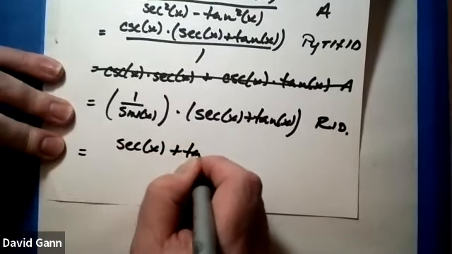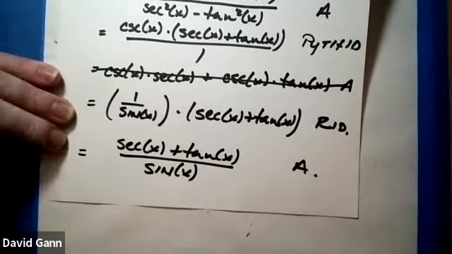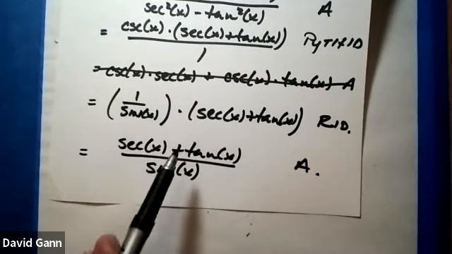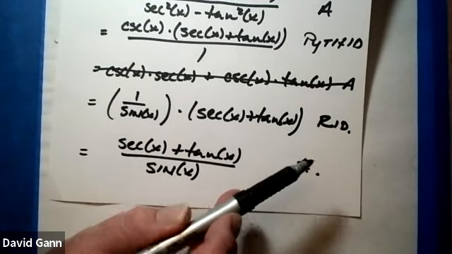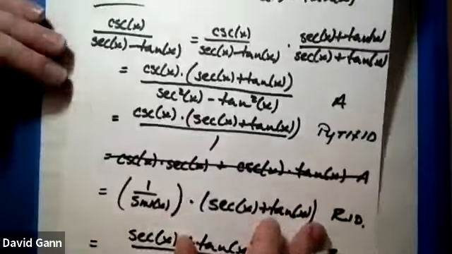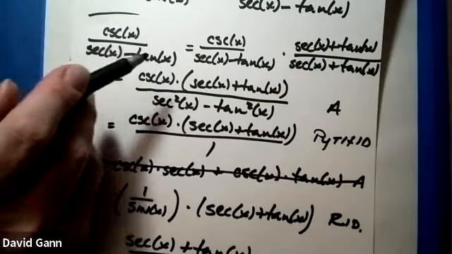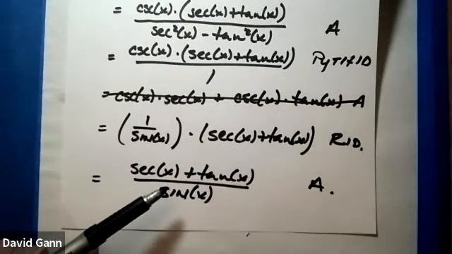So really, I'm just going to write it in a different form where we have secant of x plus tangent of x all over sine of x. And this is an algebraic step. Now, would it absolutely be critical to do both of these steps? Probably not, because it's pretty clear what's happening here as long as you had the proper justification. But notice there are 2 different processes going on here. It's both a reciprocal identity and an algebraic step. But this is the goal. We started with, in this case, the right-hand side, and through a series of justified arguments, we end up with the left-hand side. So this proof is done.